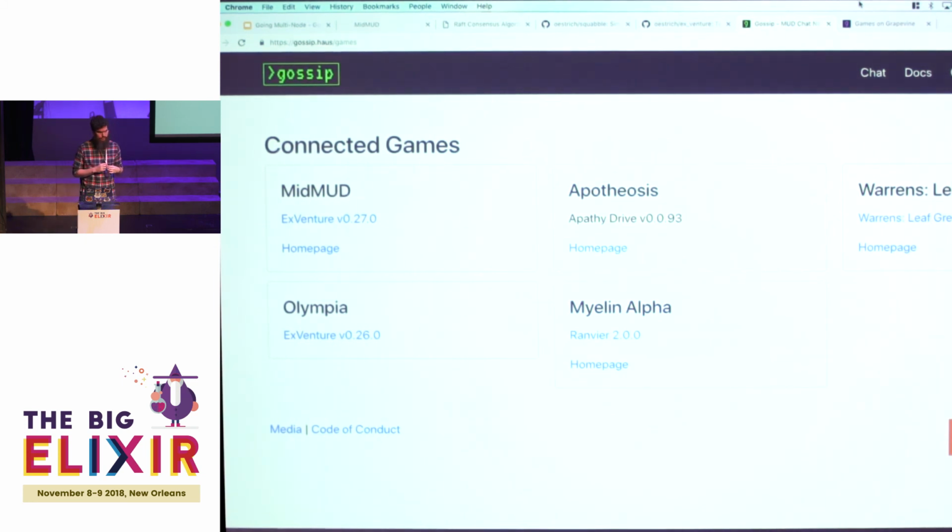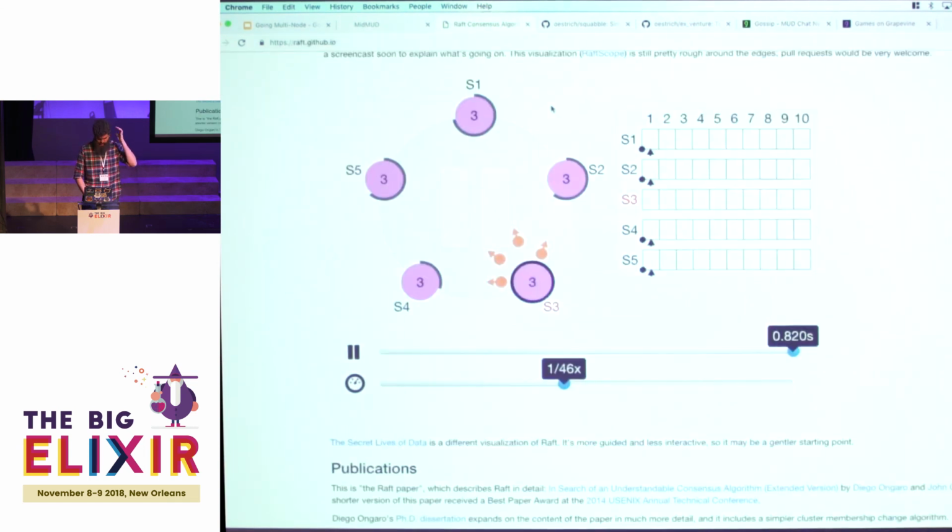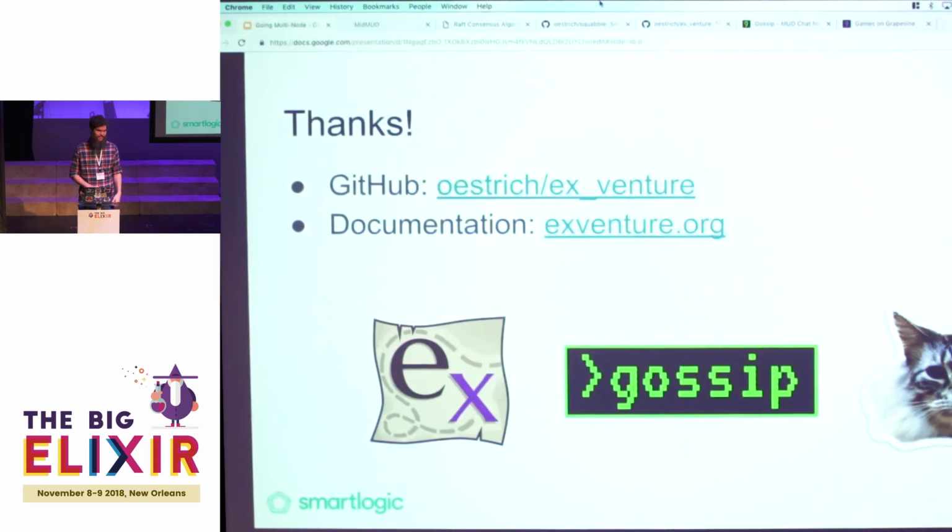Cool. Any other questions? Oh, one more, okay. How long did it take you from deciding to go multi-node to having a multi-node prototype up and running? Yeah, so that was a week of evenings, going from "I have no idea what this is" to connecting clusters, to reading the Raft paper, which honestly was most of it. It's 10 pages, but it's 10 dense pages. So from start to finish of just anything working was about a week.